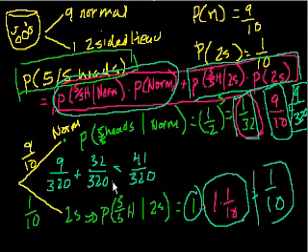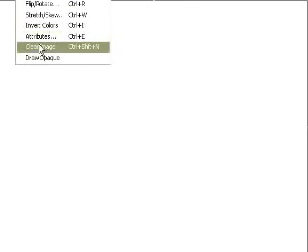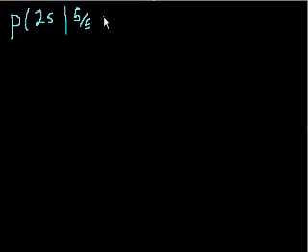And this is why I think what we've learned so far is useful. Let's say that I do get 5 out of 5 heads. So I know that I got 5 out of 5 heads. So let me clear this up a little bit just because I think it's getting crowded. So let's say that I do get 5 out of 5 heads. What is the probability that I picked the two-sided coin? So what we're asking is, what is the probability that I picked the two-sided coin given that I got 5 out of 5 heads?